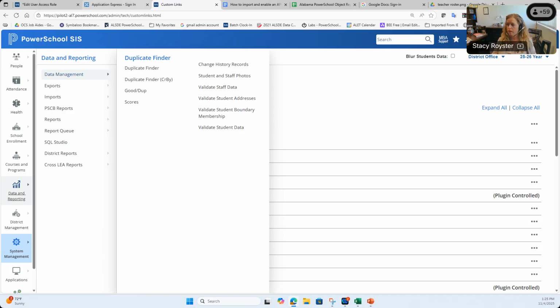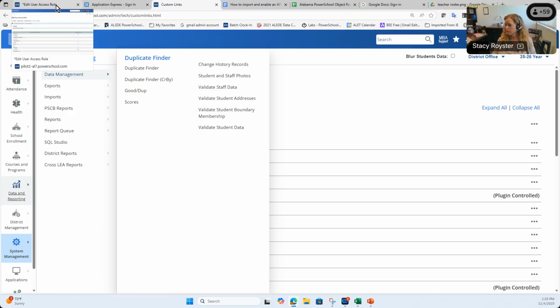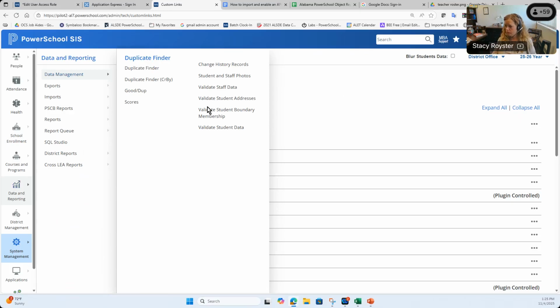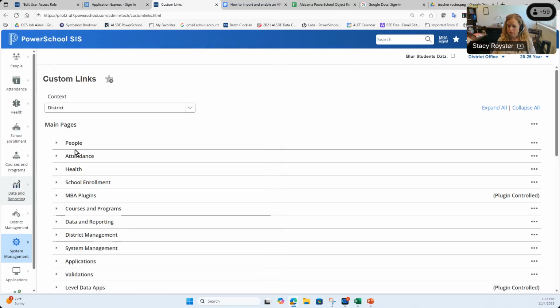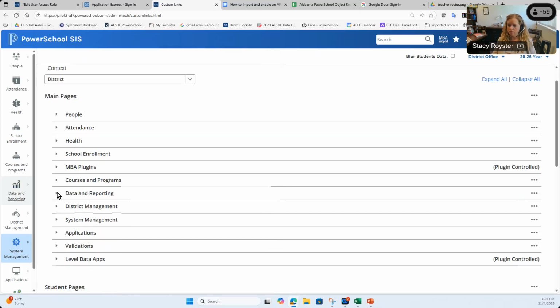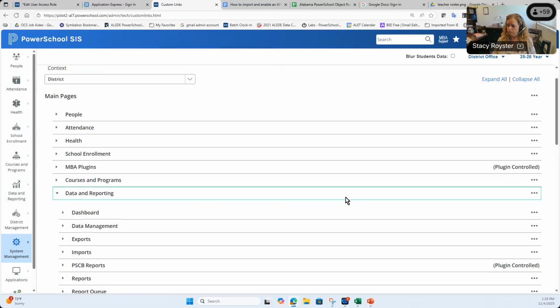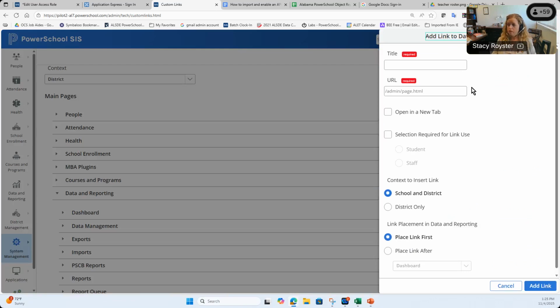So inside of my custom links, I'm going to go down here and say, all right, I want it to be under data and reporting. I'm going to come over here to the three dots under data and reporting, and I'm going to say add a link to data and reporting. So what do I want my title to be? Well, I want it to be Apex.